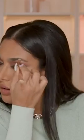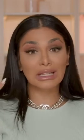Sometimes I like to use the other side of the brush to get into the ends right here where it gets thinner. And I'm not brushing it, I'm going into the brow hairs. I'm trying to get deep in there to make sure that it really does absorb that oil even after I brush out the powder. We're gonna leave this for a couple minutes. This I do actually like to leave. I like to have the oils from the brow pencil, the brow pomade, whatever you're using, kind of soak up the powder so it stays in place.